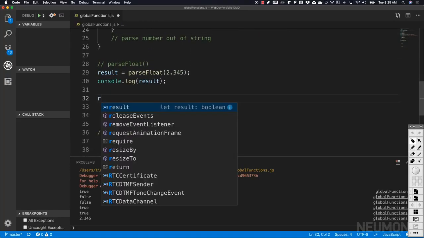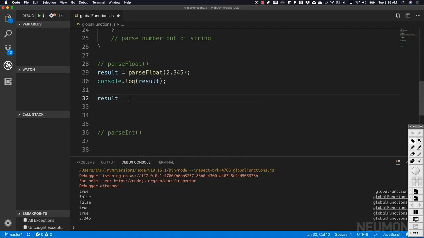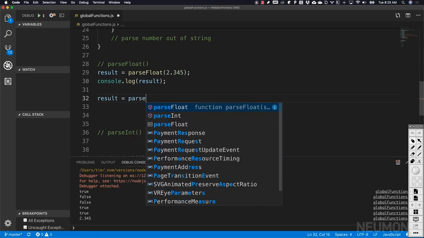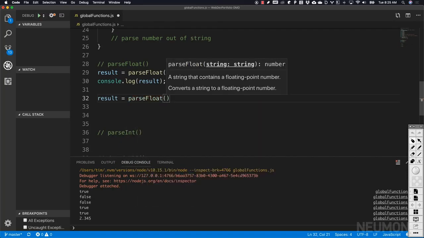So here, let's go ahead and let's reuse a result. Let's use parseFloat. And this time, let's pass in a double or a decimal that is inside of a string, and that would normally be recognized as a string, but contains an actual number in it. And let's do 3.567.